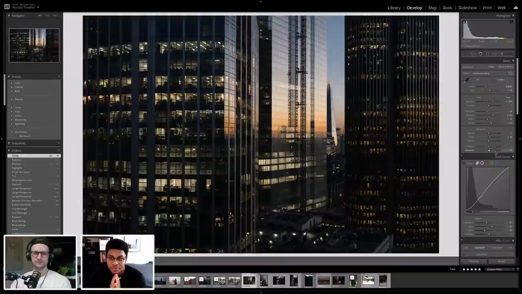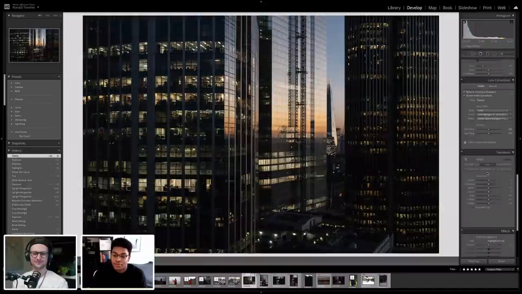I'm going to go into the most important part of this image, and what I like to do is add vignettes. Is it vignette or vignette? I think it's vignette, right? Vignette, yes. Yeah, it's vignette. Cool. But what I like to do, there are three different ways of adding it in Lightroom, basically.